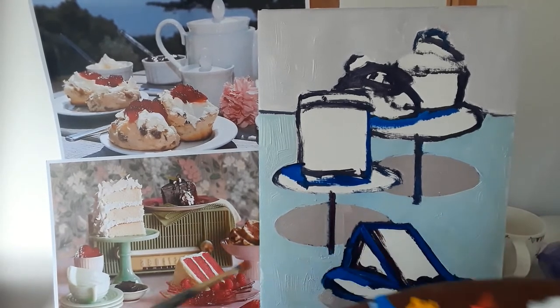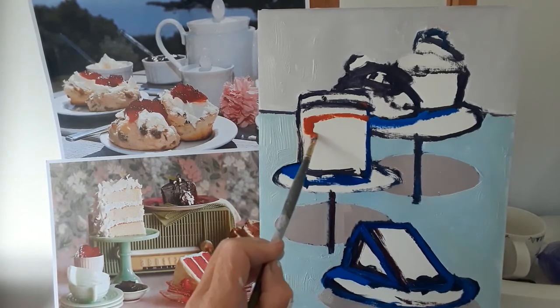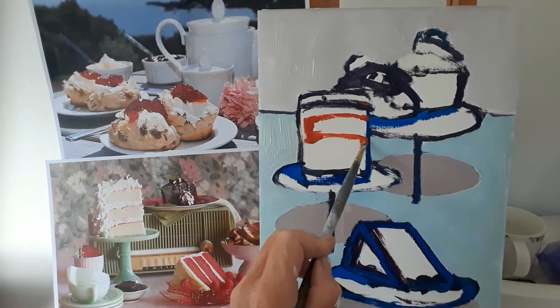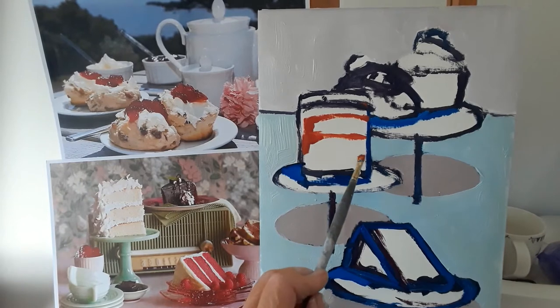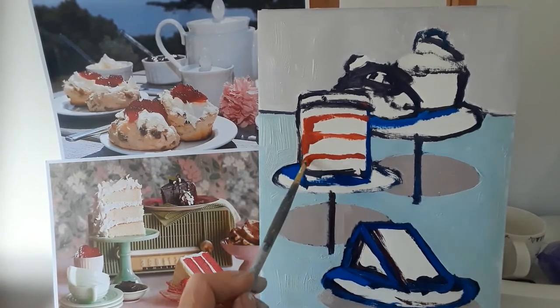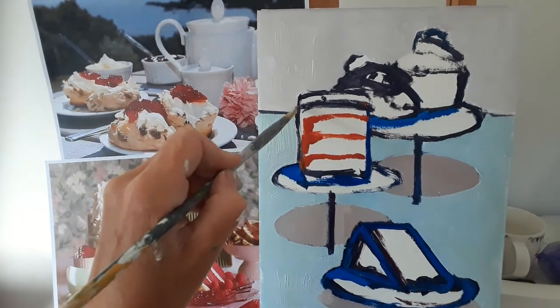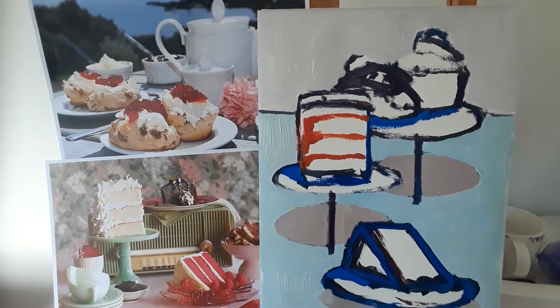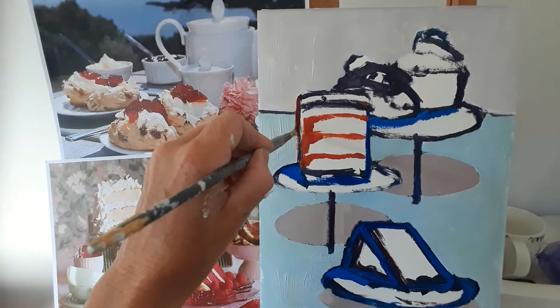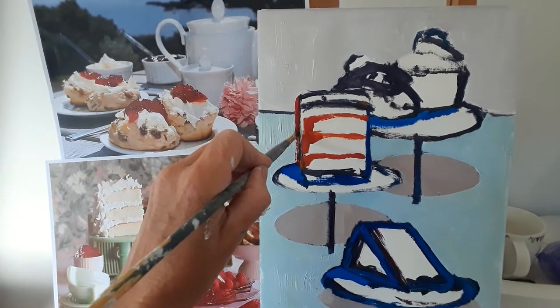A bit more. And so I'm going to go in here, drop it down. I've got my first layer of buttercream in the middle, and then that goes down there, and then I've got another layer of buttercream just there, like that. I'm going to put a tiny line, I think, of red down here. That needs to be thicker. So I did work thick, that's going to go down there, and that will mostly be painted over, but it's just so that you can see the cake against the background.